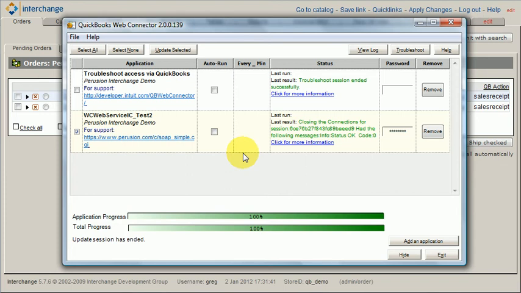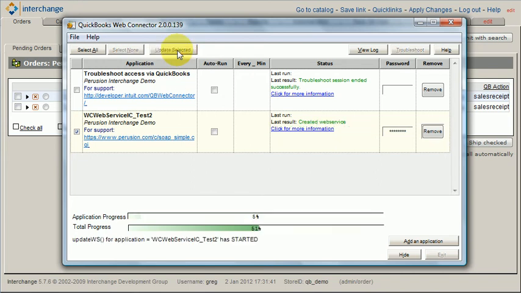So for this demonstration, we need to run the connector 4 times, 2 for each customer/order pair. In real life, you would simply have Web Connector set on auto and it would run these for you. In addition, you can set up Interchange so that it knows whether or not QuickBooks has your customer, but that's a topic for a different demonstration. So we're going to run Update Selected 4 times to pull in both customers and both sales receipts.